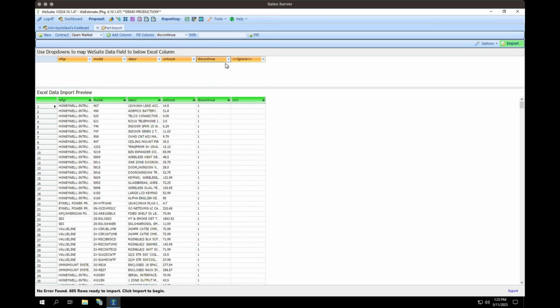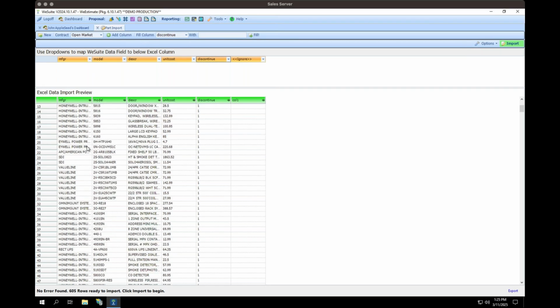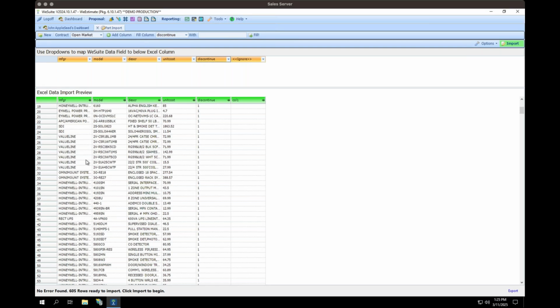So I'm going to do this, and I'm not going to click import because we already have some parts in here, but you'll also notice that when I mapped the actual required fields, all of my data and records below went from red to black font. So that means that we've at least gotten the minimum requirements in there. It will ignore columns that are empty.